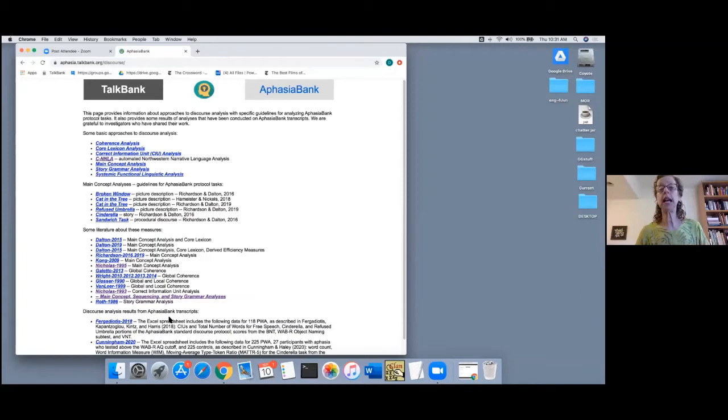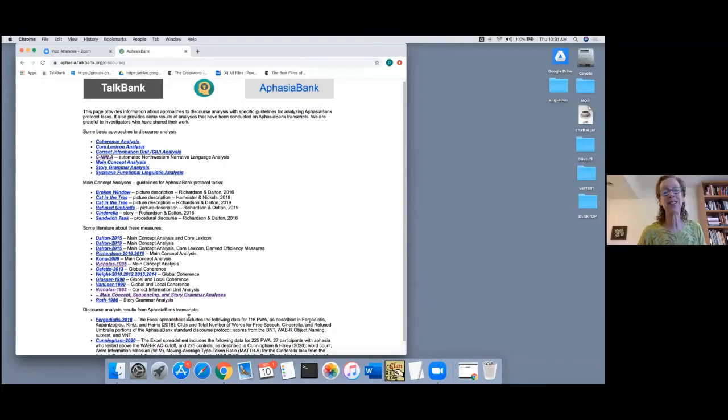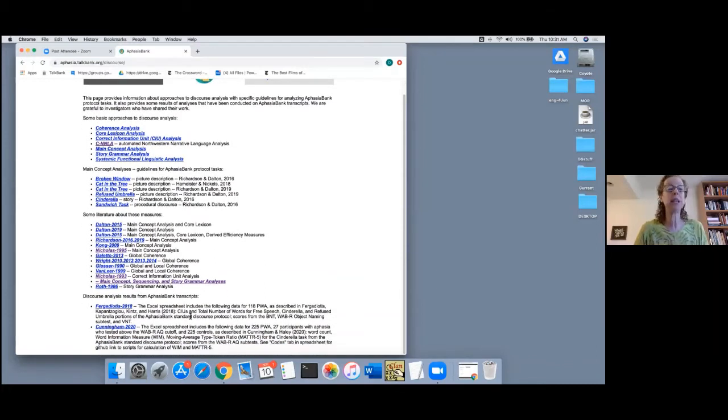If somebody has counted content information units or main concepts or other things in these samples and we share them, then we don't all need to go back and redo that ourselves, or we can do studies on replication and various other psychometrics. So we encourage people also to contribute analysis results if they've done analyses on any of these data. Three more things and then I'm done.